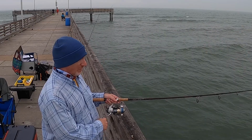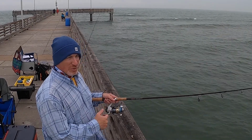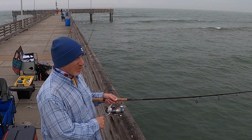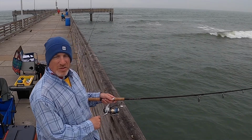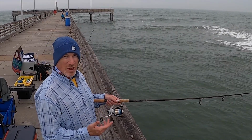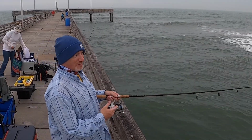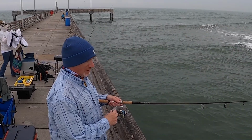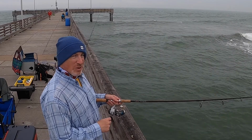We're still working. Mama Bear's doing good. She caught that big old shark, probably 3 foot plus, on a little piece of dead shrimp. Who would have thought? This is the first time I've ever been out fishing where live shrimp wasn't even all that popular. I've got live shrimp on the far rod over there, and it's not catching anything. So, trying to figure out the riddle here, see what I'm missing.